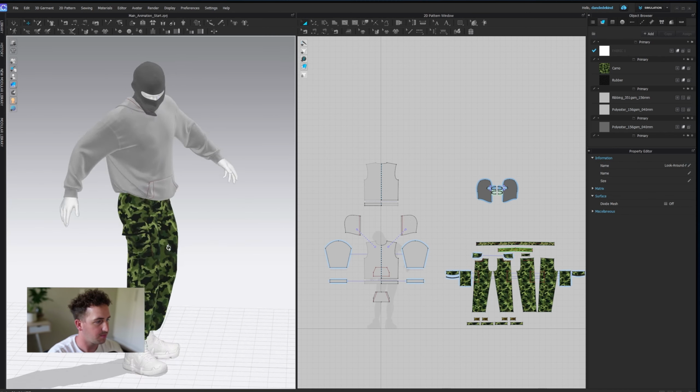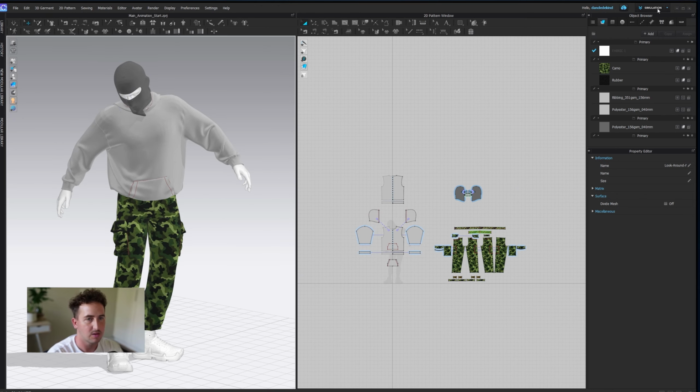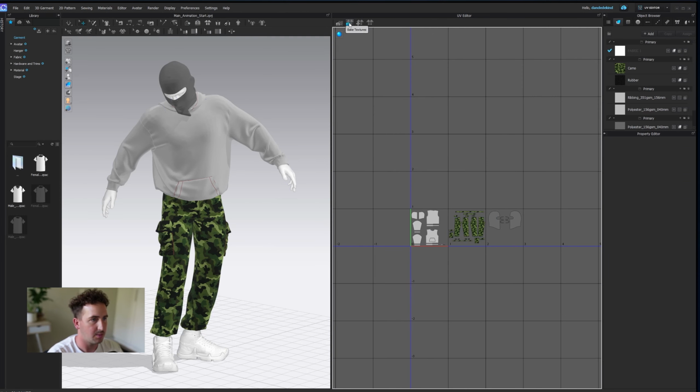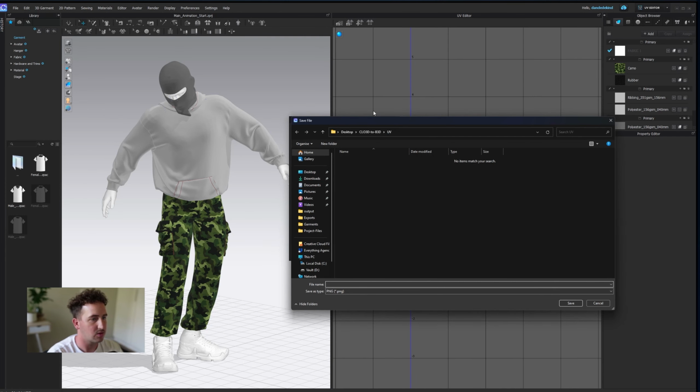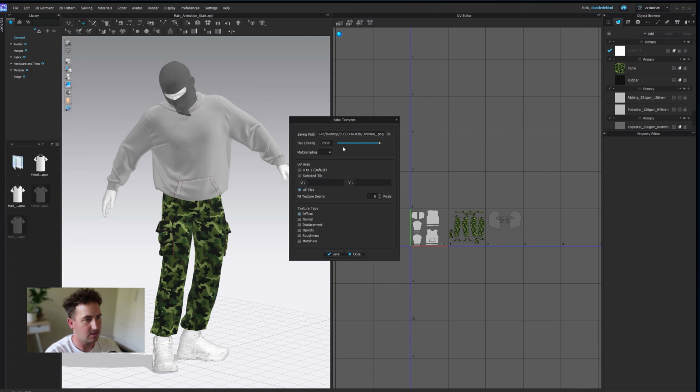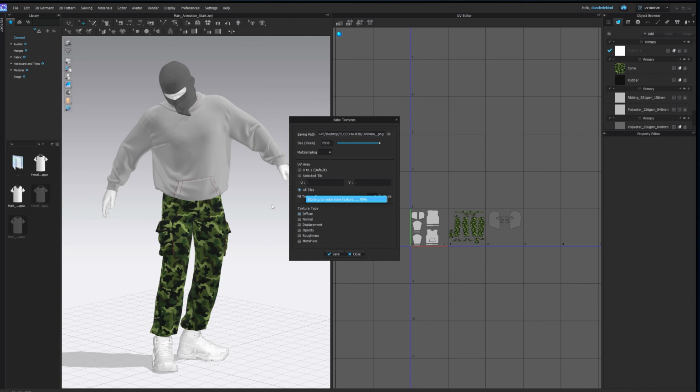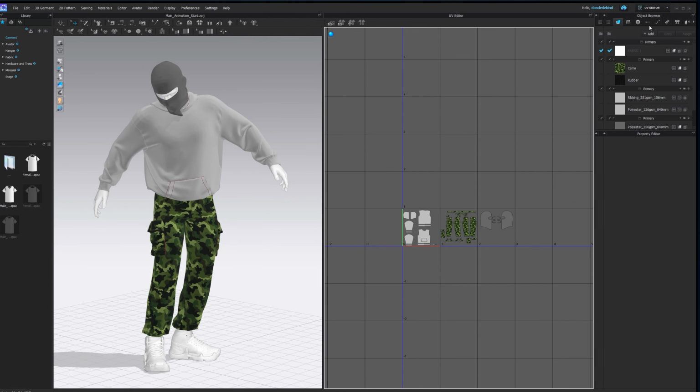Okay, once that's imported, we can now begin the animation process. So from here, before we start animating it, we're going to go to the UV editor once more, and we're going to say bake textures and export a UV. So we can call this main underscore and hit save. We're going to set it to 8000. It will automatically reset to 7936. We're going to do all tiles because we're doing 3 tiles, and we're only going to do diffuse texture tile. So let's hit save here. And this will give us the UVs for all our garments that we can adjust later on. Let's hit close, and now we can go into our animation tab.